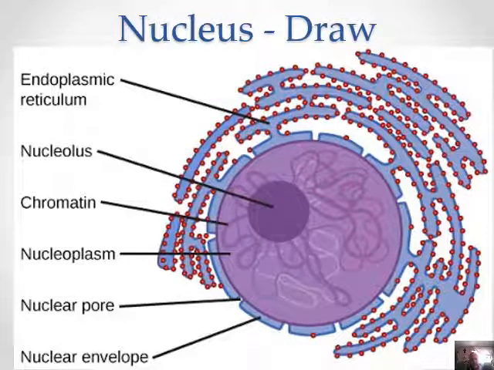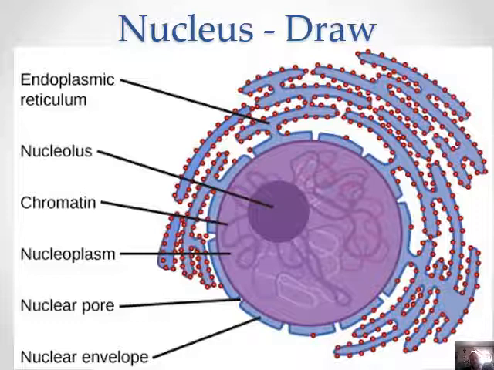All right. Now, to almost end this lesson, I don't want you to draw this particular one. I've got the next slide. I want you to notice just a couple of things first. So your diagram is going to look extremely similar to this, but what you will notice is that you have this dark spot in the center. It's a little dark purple circle, and that is called the nucleolus. Remember that it's made out of ribosomes, RNA, and protein. Which just means that ribosomes are inside over there.